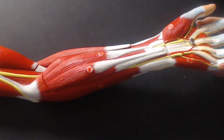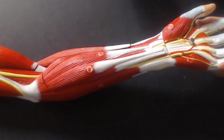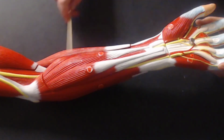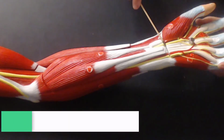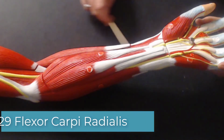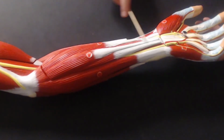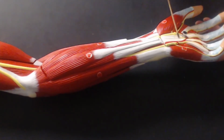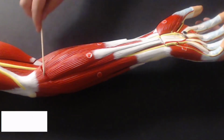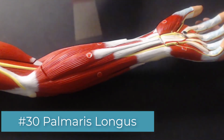The anterior portion of the forearm, those are all going to be flexors. It's going to flex the carpals. So this is the flexor carpi, and where is it going to flex it to? Toward the radial side. So we call this the flexor carpi radialis at number 29. If you follow this muscle, you'll see that this tendon goes straight to the middle of the palm. So for this reason, this is called the palmaris longus.